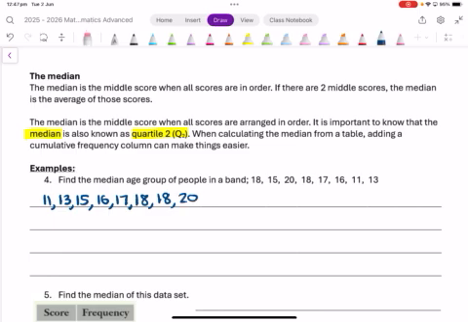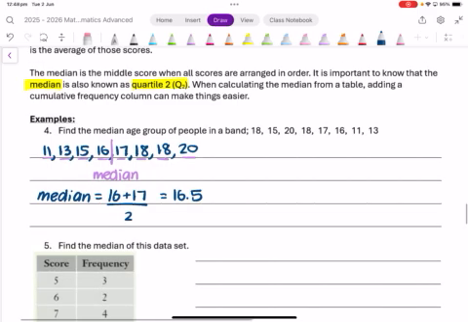Okay, so what we do is our median is in the middle, so we can underline each score until we find where the middle is. So our median is going to be in between 16 and 17. We're all smart enough to know that the median is going to be 16.5, but if we're not sure, we go 16 plus 17 divided by 2 to get our 16.5. You could have two really different numbers there, and we can use that to do so.